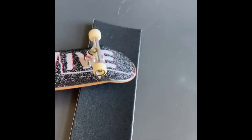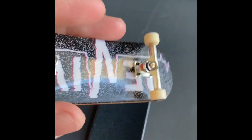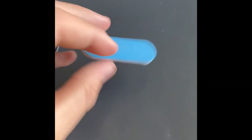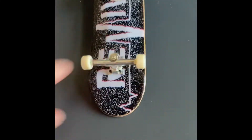Here we have the trucks on, wheels on, bushings in. I painted a cool little sharpie dot and black line on the wheels, took the grip tape off, screwed them all in nice and tight. They're pretty loose because the shaft is only threaded so much, so they're as tight as they'll get. I put the foam tape on and sanded it — grip tape is finished on this one with the custom-shaped tech deck trucks.